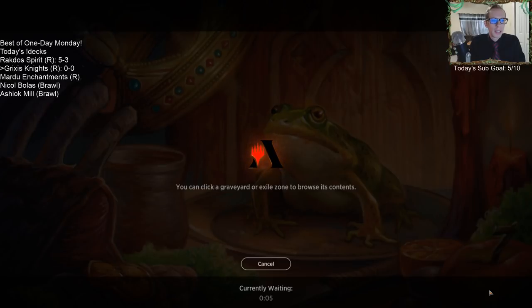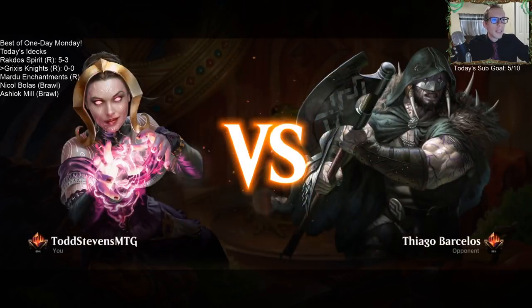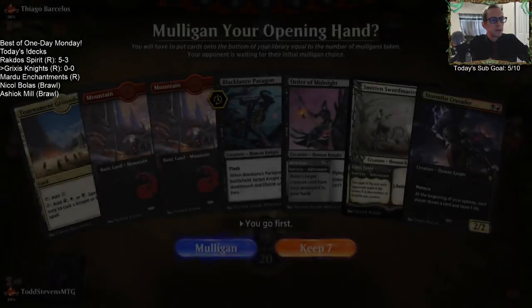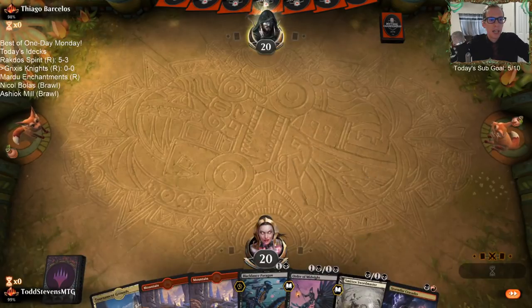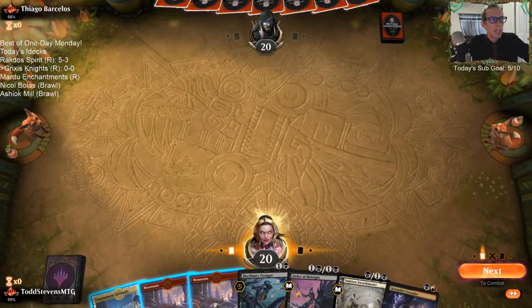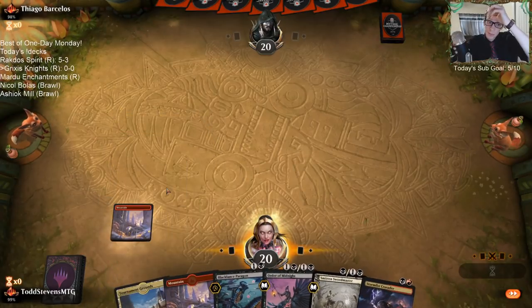How to upload your collection? I'm not sure how to do that. I have never done that before. When it says drop an MTGO file, you of course have to have Magic Online, but if you have Magic Online, there's a place in Magic Online to export your collection. And so that's what it's referring to.